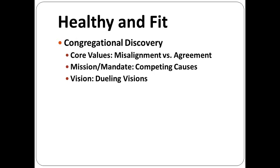Here's one I commonly find, and it's the number one reason that Gary McIntosh says that pastors are either fired, released from their duties, or their role and credibility is diminished: dueling visions. Not just double visions. That's seeing the same thing twice. Dueling visions is where they are trying to conquer each other. They're trying to destroy each other. They're trying to win out. If you've got dueling visions, you better deal with it because it's hard. How are you going to design a building if your vision for that building is two different things?